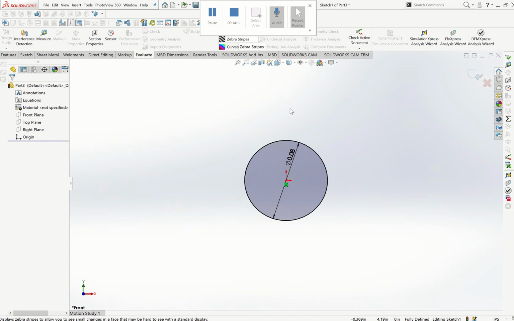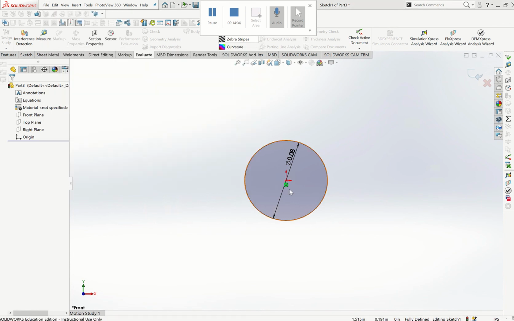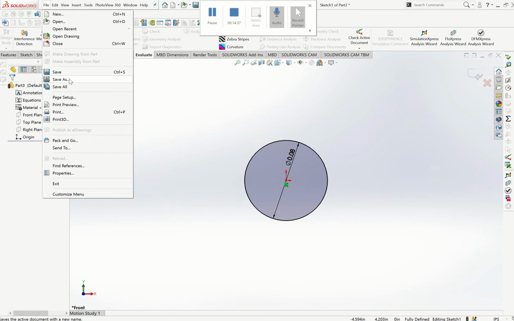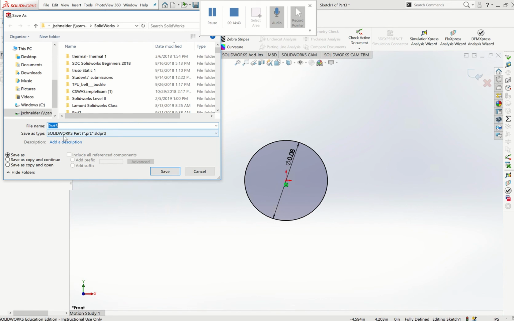So you draw a circle, evaluate the section properties, and figure out the area. I would encourage you to draw a rectangle, do the same step, evaluate, then you can find the area. Now let's draw a cylinder. Open a new file. Whenever you decide to save, make sure you save them all. You save as, and here I'm going to lead you one time. It's going to be saved as the SolidWorks part, SLDPRT. That's the file you want to save for any SolidWorks format.